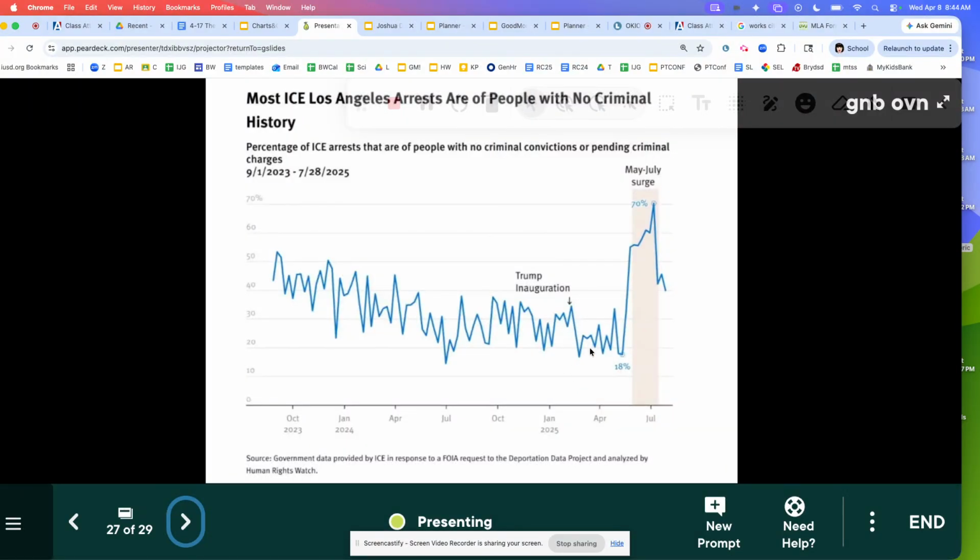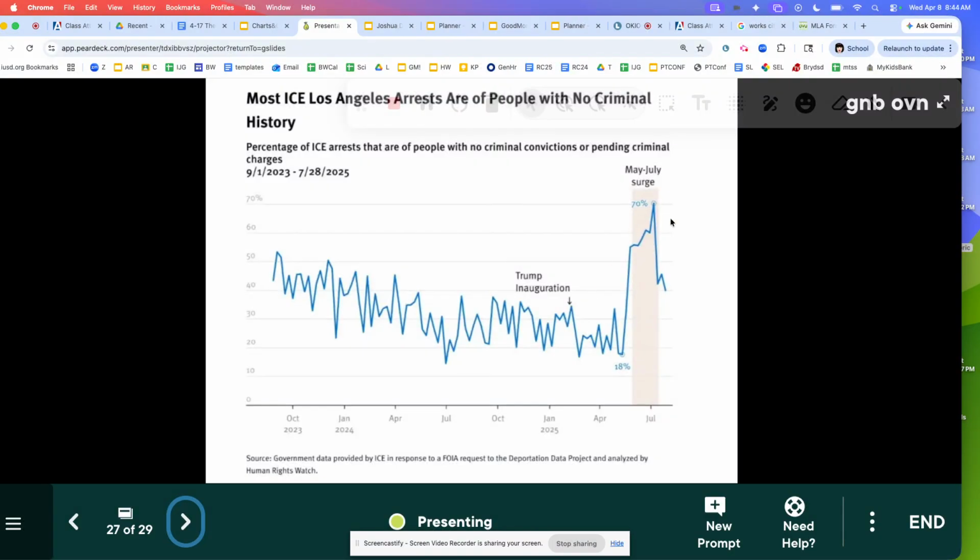And then what do you notice about the numbers? Now, to help you out, please do not write as your response that there was a large number of people that got arrested in May to July. That's a claim, that's okay, but can you take it a step further? Think, can you compare the difference from here and here?